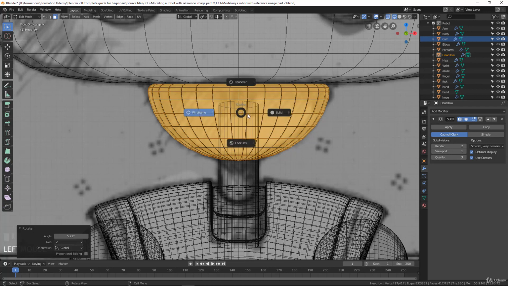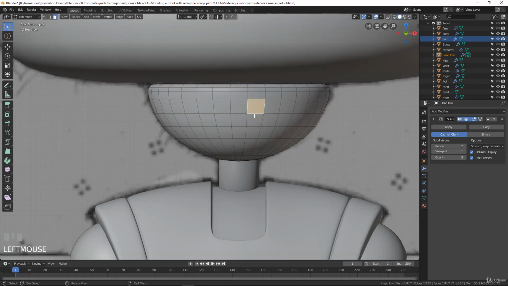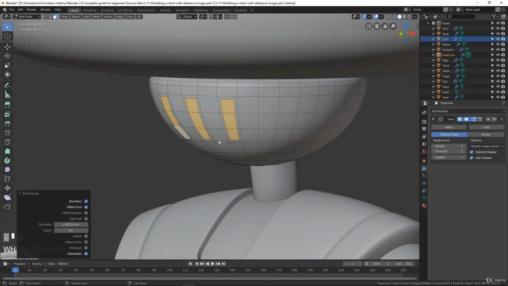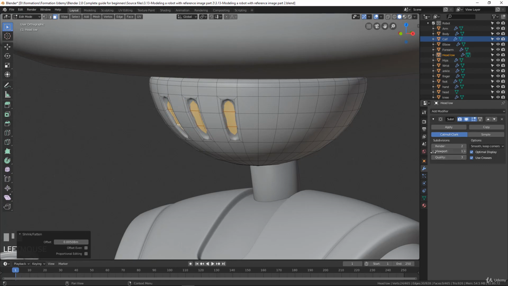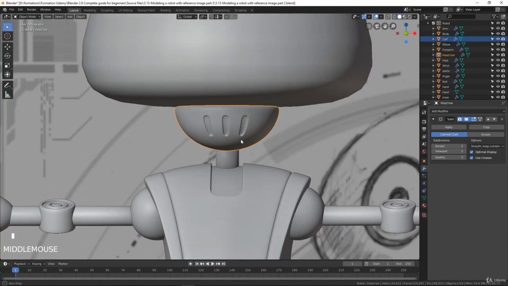So it will make it possible afterwards to make this kind of selection. Or maybe I will even take this. Yeah, something like this would be good. And I will make a Y and an extrusion and an Alt S. And I put this at 2, and now I have something far better.